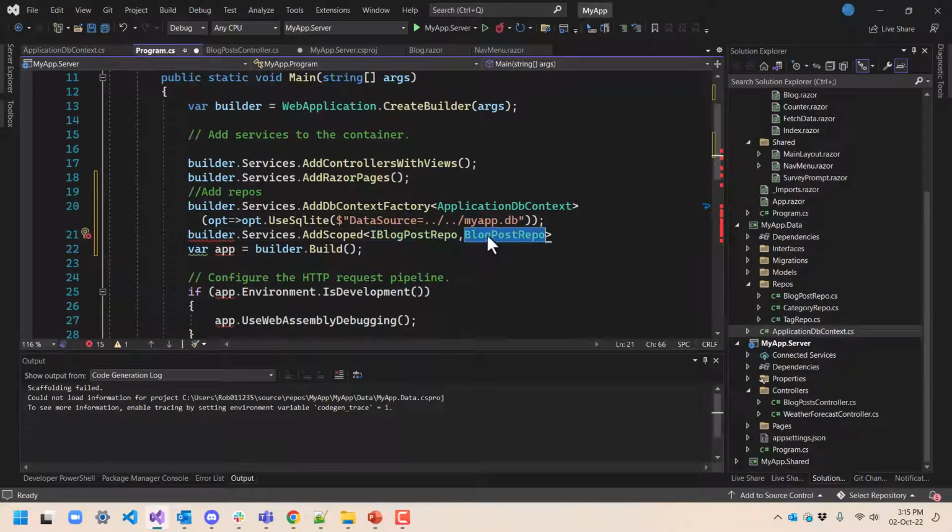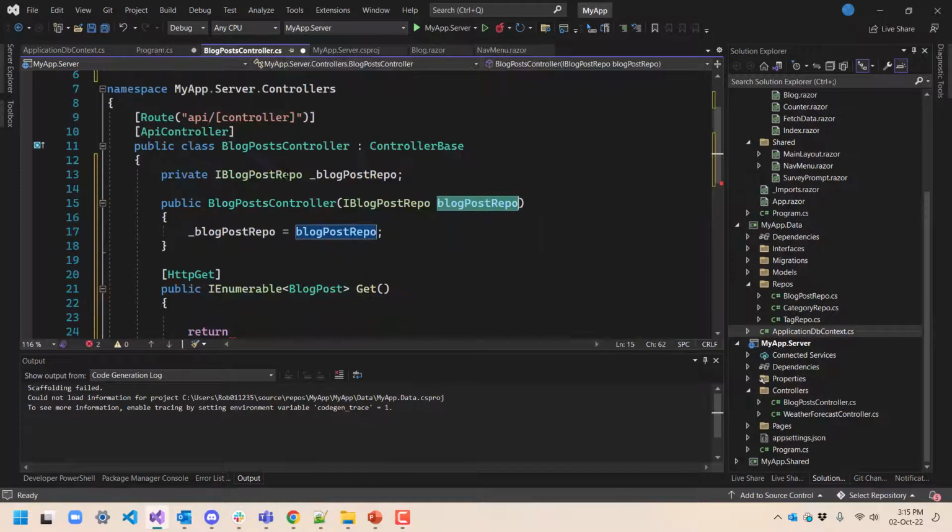The second one is the actual concrete class that this add scoped method will instantiate whenever a class is demanding an iBlog post repo. So here we're associating blog post repo with this iRepo.